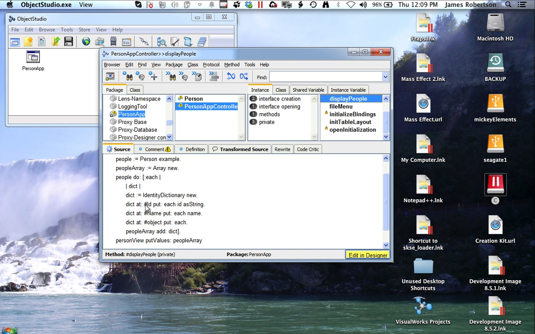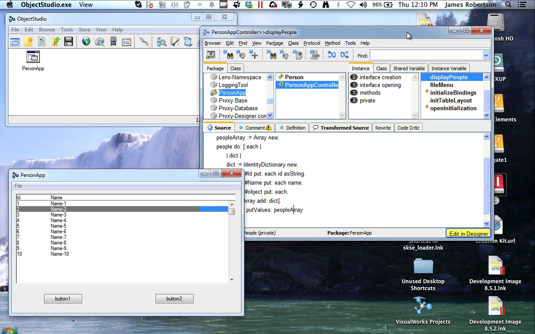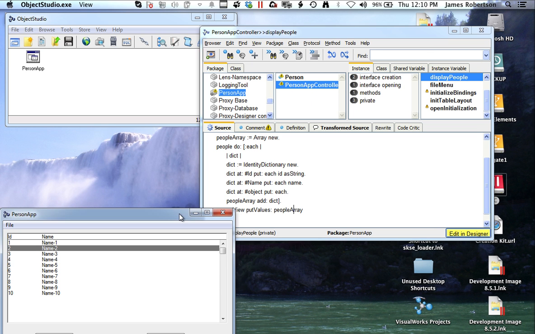So I have a dictionary that I'm going to set up with ID, put the ID, name, put the name. So you have to toss in strings here for each one of these things into this dictionary. And then you take your tabular view, put values, and you put that array of dictionaries, so you can think of each line in the array. So I think here I have each line in the array gets that dictionary of ID and name coming in, and that's where all of that stuff gets set up. So again, move this out of the way. That's where all this stuff gets set up.